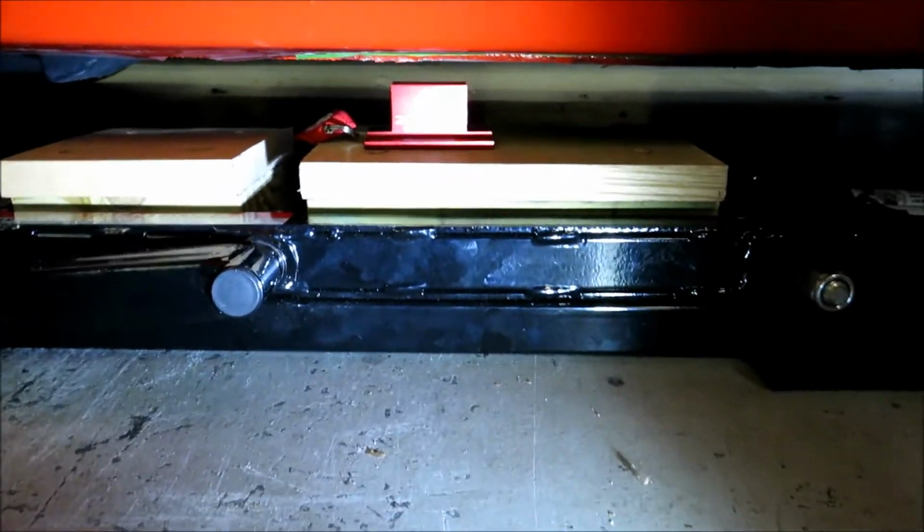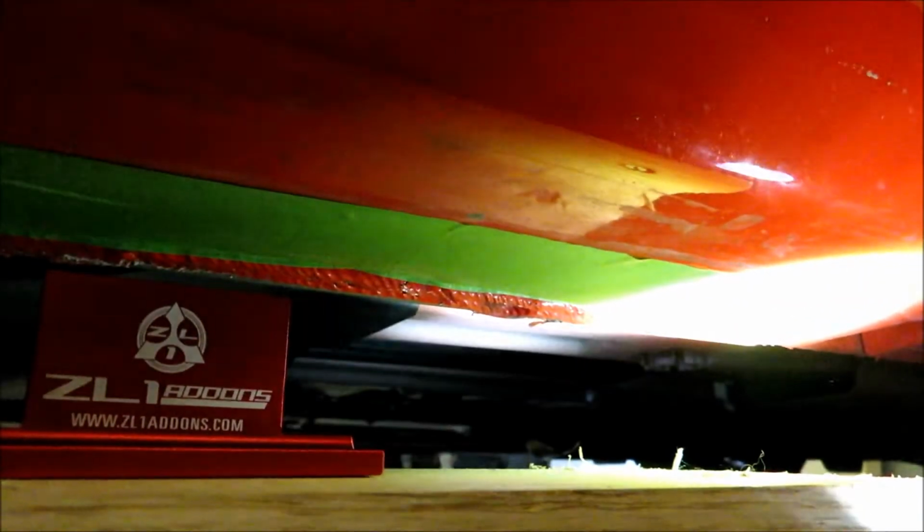So after looking underneath of the car, you can see where the back block is actually one of the mounting points for the side skirt. So I can't go too far back that way. Basically what I'm looking at is that center block there, which is where the rubber blocks have been used so far. I don't know if you'll be able to see this from the camera angle, but you can see that the side skirt has already warped a little bit from using the rubber blocks.